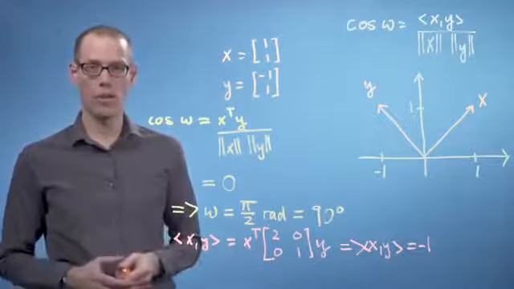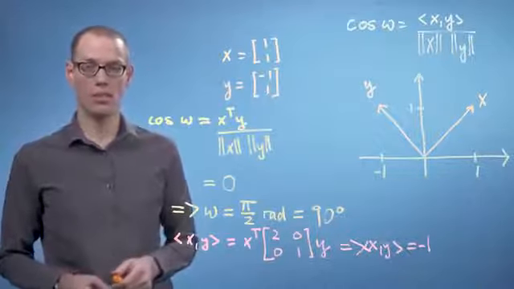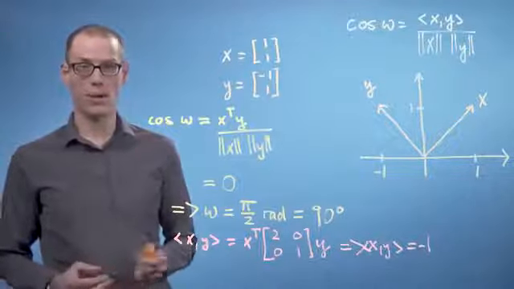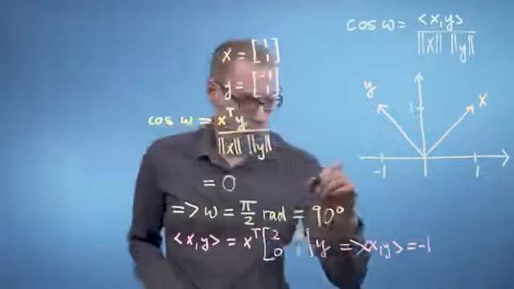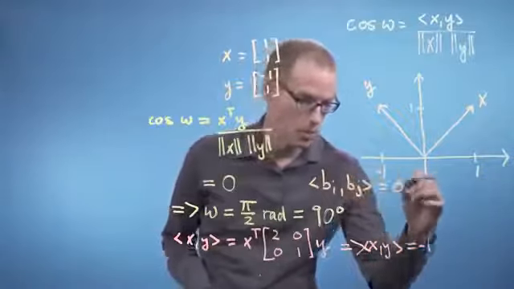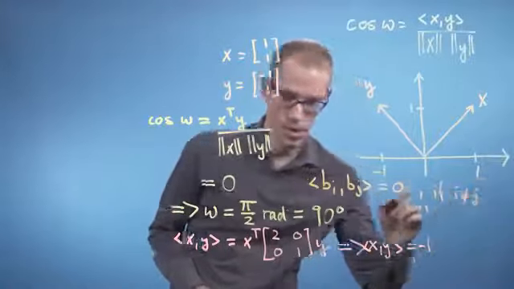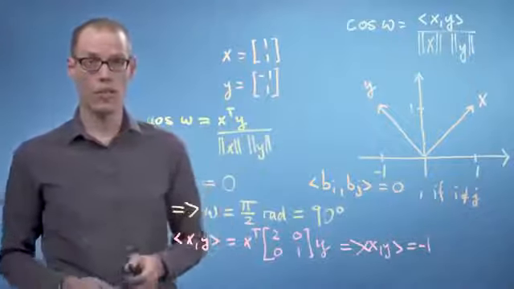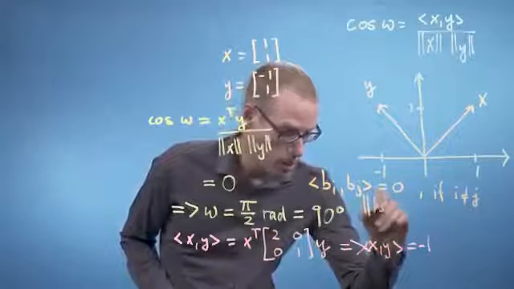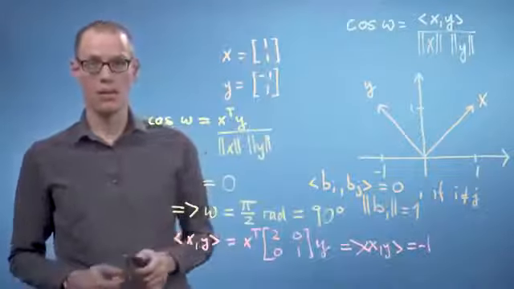From a geometric point of view, we can think of two orthogonal vectors as two vectors that are most dissimilar and have nothing in common besides the origin. We can also find a basis of a vector space such that the basis vectors are all orthogonal to each other. That means the inner product between b_i and b_j is 0 if i is not the same index as j. And we can also use the inner product to normalize these basis vectors, that means we can make sure that every b_i has length 1. Then we call this an orthonormal basis.